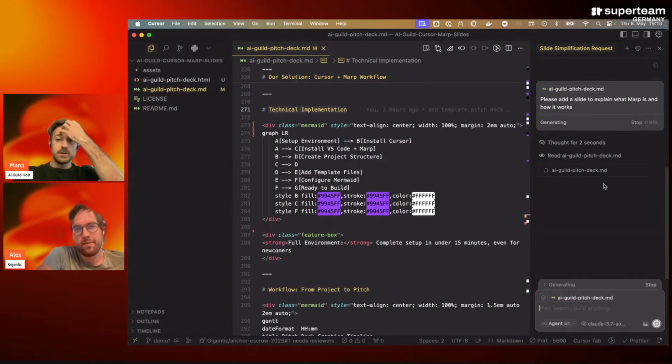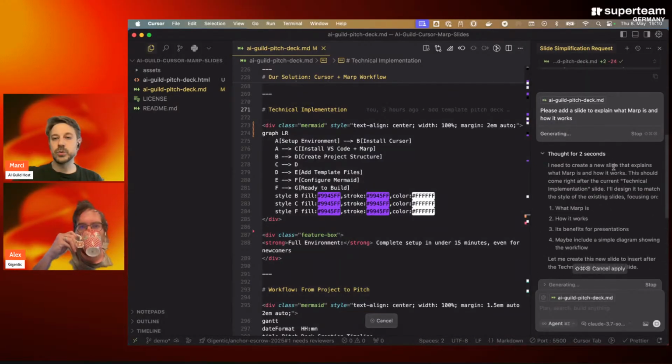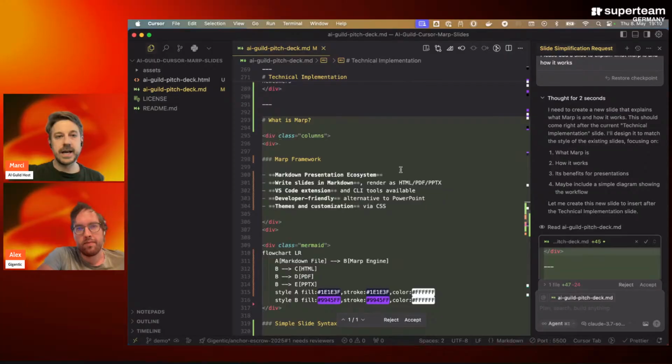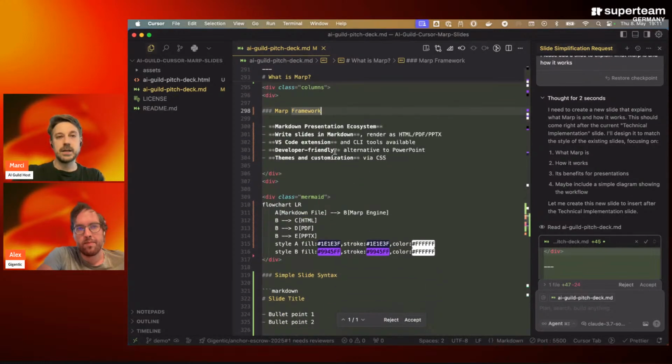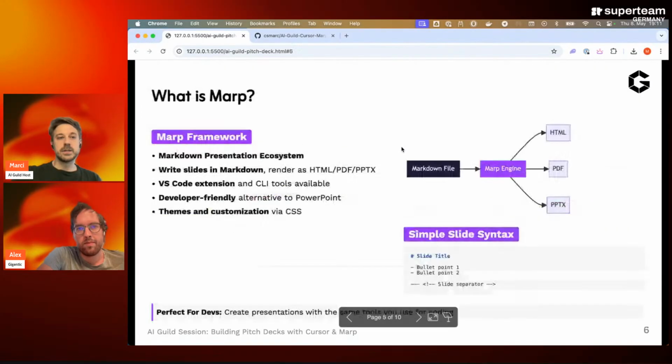While Cursor is working on it, we can always look into how it thinks about the problem and what it needs to do, and it finds that after the technical implementation, it's a fitting place to add the new slide. Then we can switch over to the presentation.